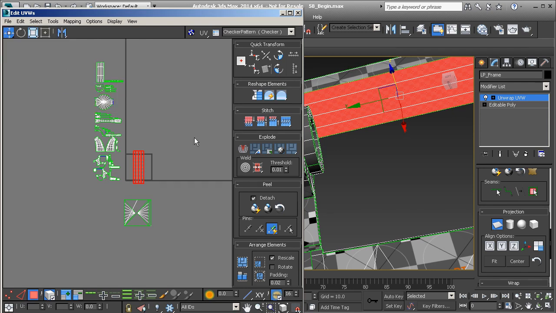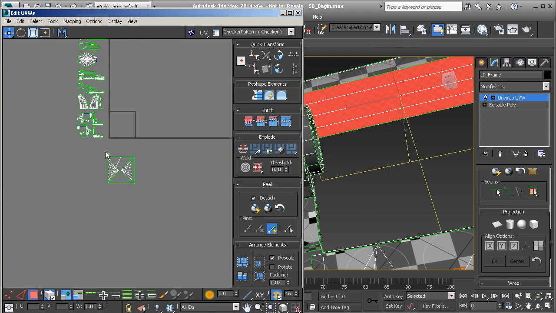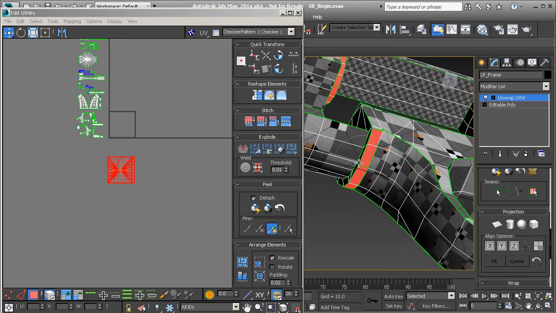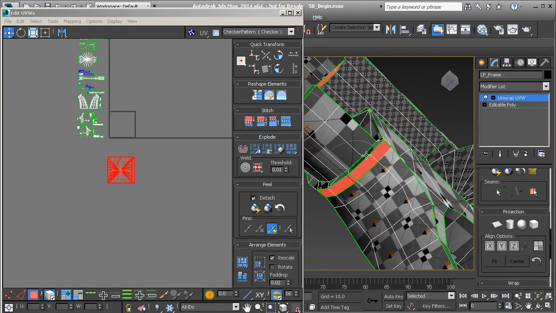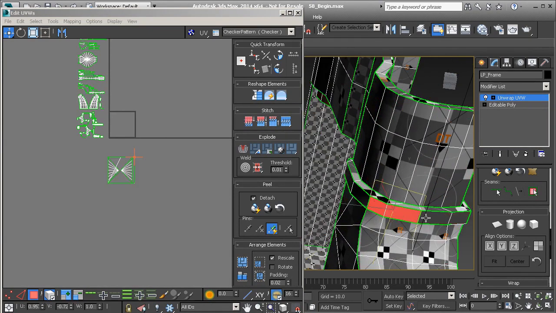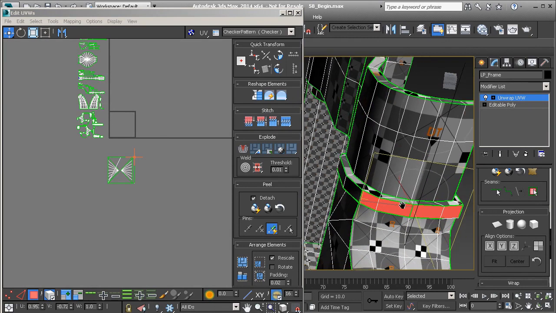Let's move it. Turn off planar projection. Pull that up here, just out of the way for right now. Select all of these. And there we go. So now we have the rest of our pieces here. And it looks like this is on what smoothing group? Did we leave this one off too?